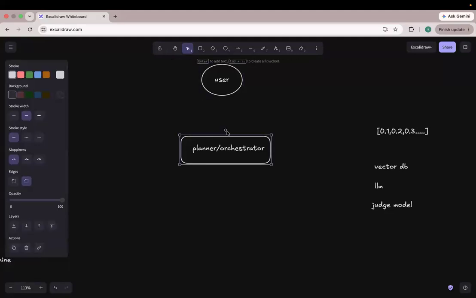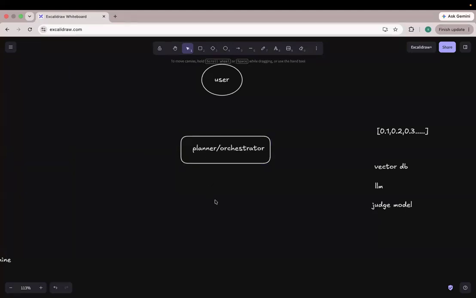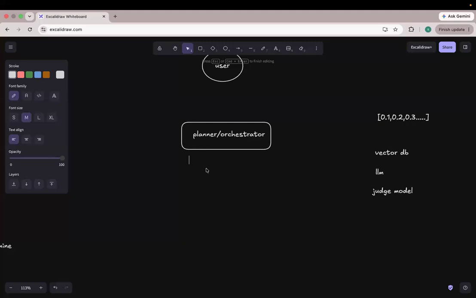So what it basically does here is, as soon as you ask Siri, the user is asking a question. So Siri itself acts like a planner or orchestrator. Now it will think, what is the user asking? And then it will try to plan the next steps accordingly. So if he is asking to call John, it will plan: in order to call John, what are the applications I need to call, or what are the modules? Modules means the applications inside your phone. So what module should I call? Then it knows it has to call the phone module. And when you say John, it also has to look at the phone book, the contacts module.